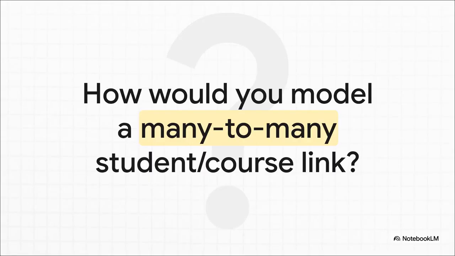So, we've covered the fundamental syntax. Now for a little thought experiment. Consider a really common scenario, a many-to-many relationship where many students can take many courses. Using the components we've just discussed, how would you model that accurately? Think about it. Is a direct connection between student and course enough? Or might you need another entity in the middle to capture all the details of that relationship?